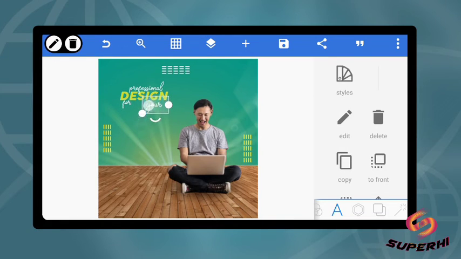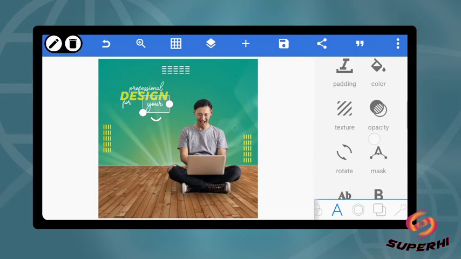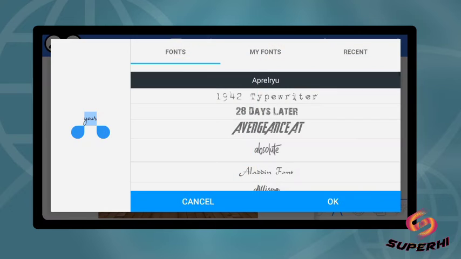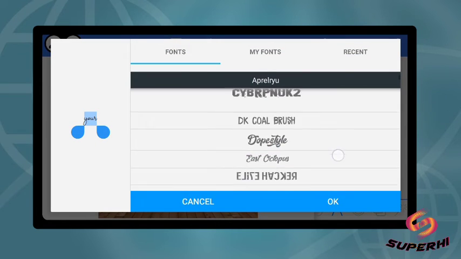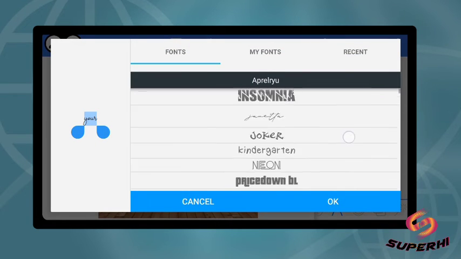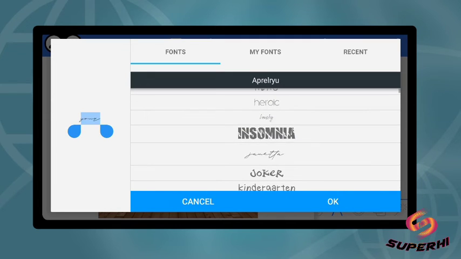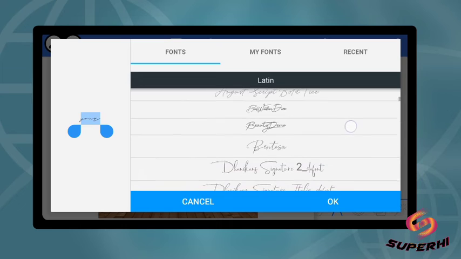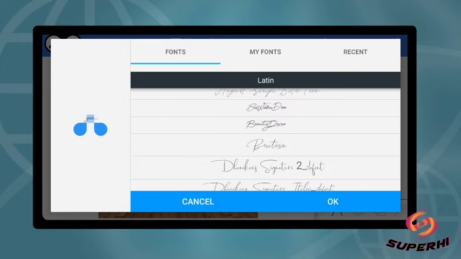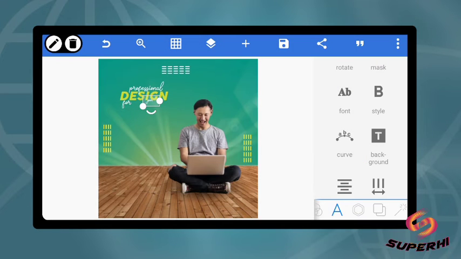I want to get another signature font for this. I want it to be stylish, so let me try and get another font for this one under signature. Okay, let me make use of this Beauty Derino. I'll just increase the size of this.